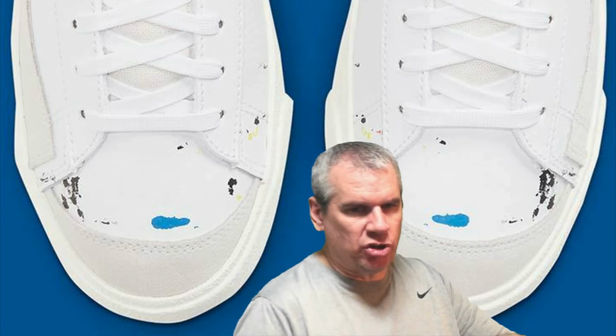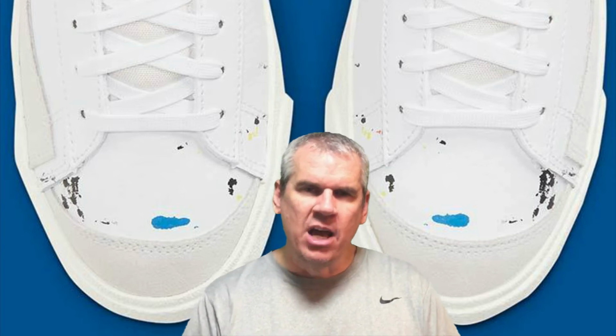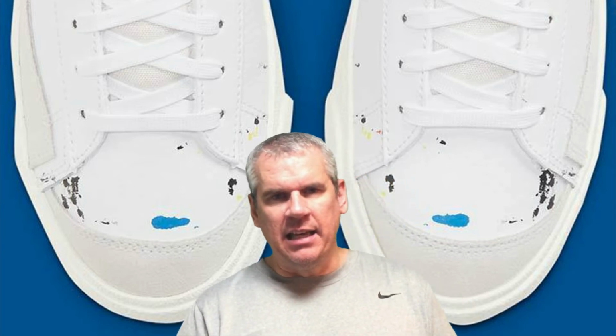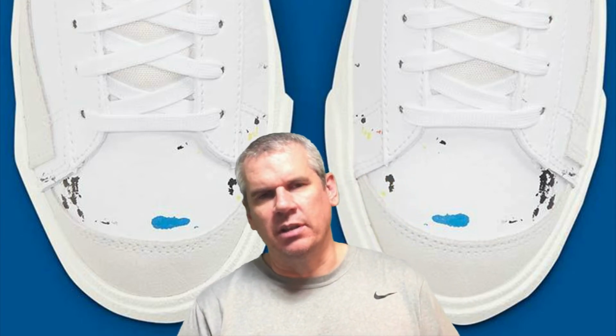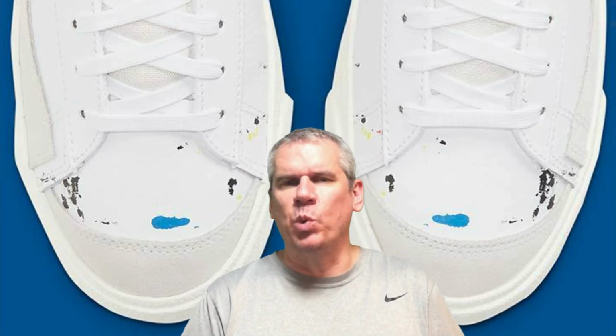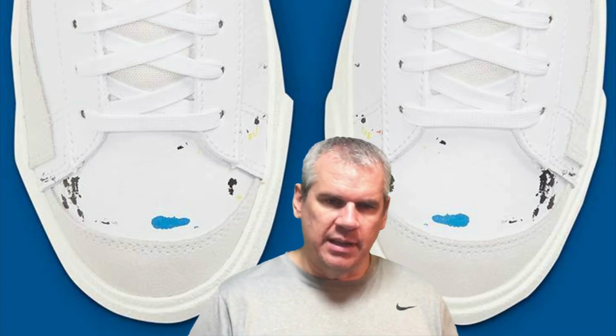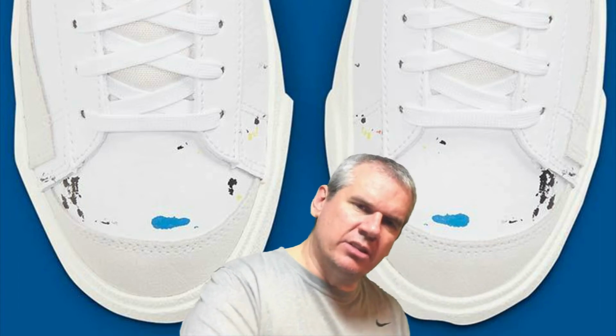And then as you travel forward from that to the front of the shoe and the toe, you see the first of two grey suede panels that protect, effectively mud guards, but when it comes on the toe like this, you wouldn't really call it a mud guard. But that's in grey suede, and the colour of it's important because it's light grey. When we look at the swooshes and the heels, it'll be worth remembering that. So keeping our 360 degrees going, let's wrap it around and get to that outsole that I already talked about being in an off-white colour, and I think that's maybe just a little nudge at the Off-White brand saying, you know, BLAZERs were here first, pal.